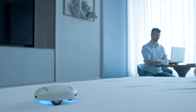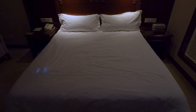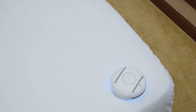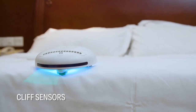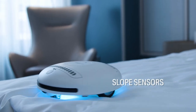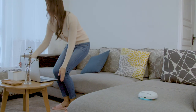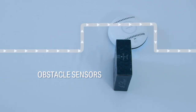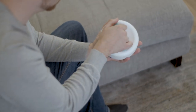Simply put it on the top of your bed, flat and smooth or a little bulgy and messy, ROCKUBOT can still do the work. No need to worry, because it comes with its own smart sensors that can detect clips, slopes, and any other obstacles preventing it from falling off. Also, sensors that can detect walls and any other obstacles preventing it from crashing. Smart sensors can also control the roll once someone picks it up.